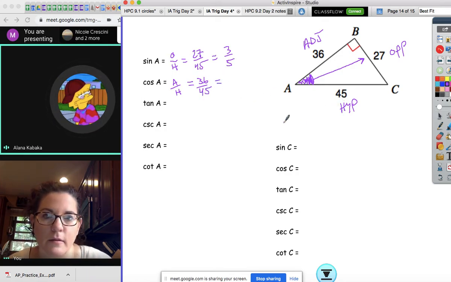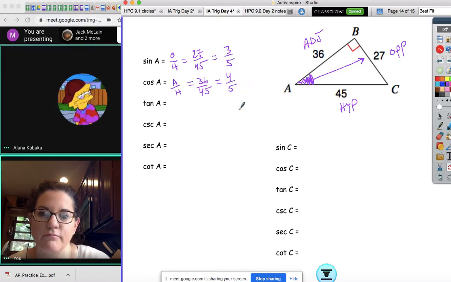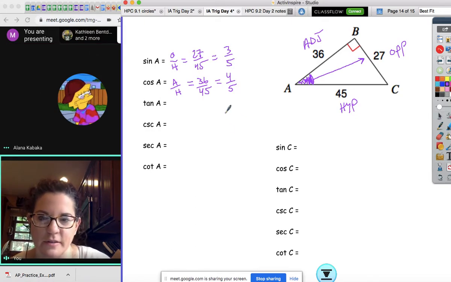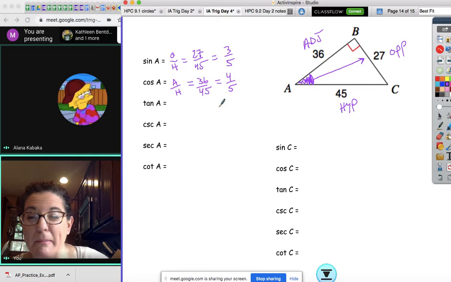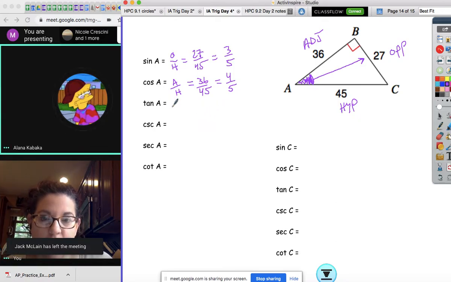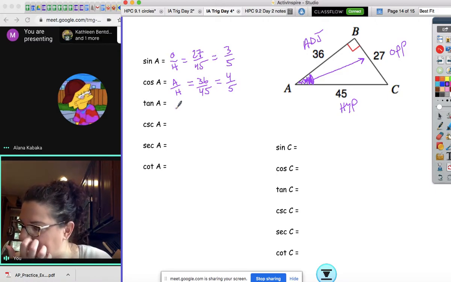If it doesn't reduce, like if it's 29 over 20, do you just put 29 over 20? Yep. Some of them on the homework are not going to reduce. Actually, I think most of them on the homework do not reduce. But I think the last few do, if I remember the order right.